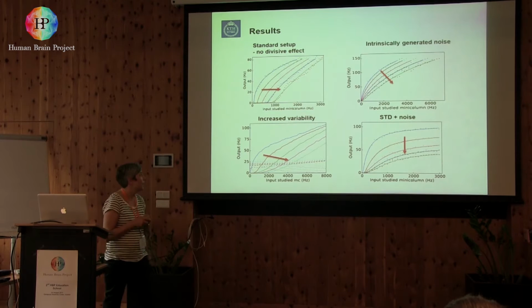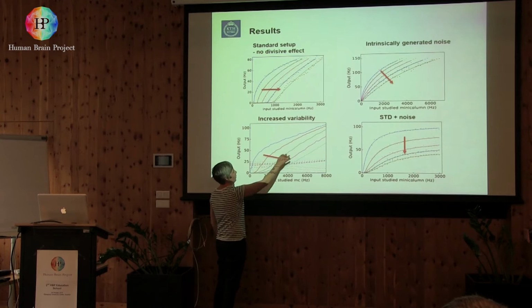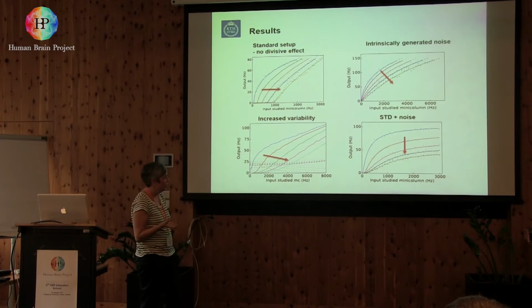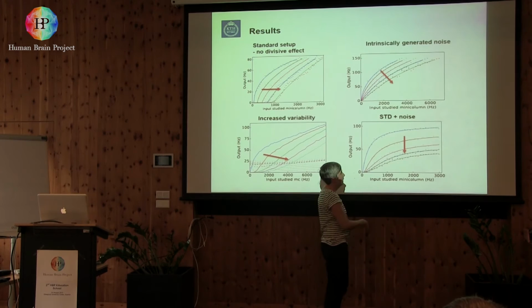And you can also see that if you increase the variability, for example, in incoming connections for each neuron, so some neurons will have a lot of inhibitory connections, some will have very few inhibitory connections, for example. You can see, I mean, this is a subtractive shift, but you also see over here that there's a clear divisive gain change as well. And for the last image, if you add short-term depression, which we know is present in cortex, you get quite a different effect on the firing rate curves. But also here, if you look at this part here, this is actually pretty normalized. I have not shown that image here. This is not really a part of normalization, but over here it's quite good actually.